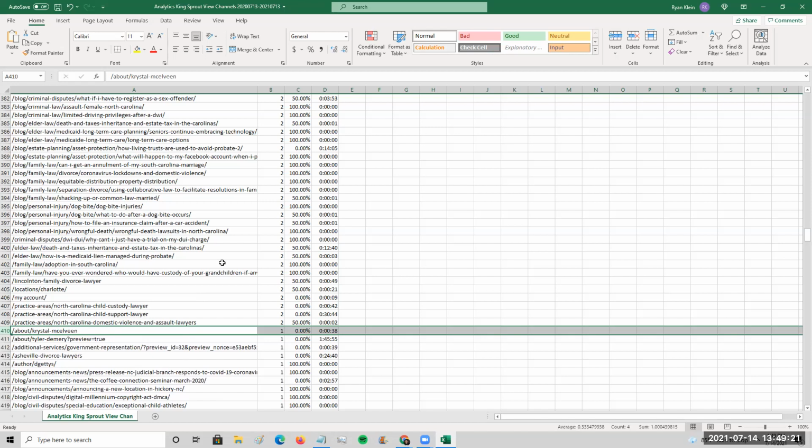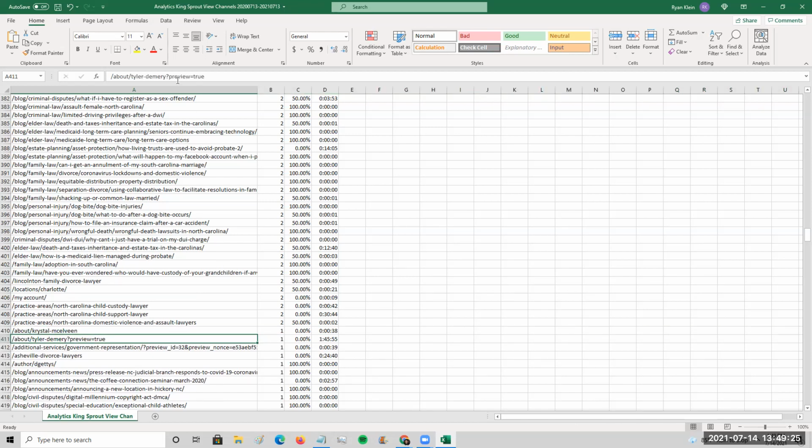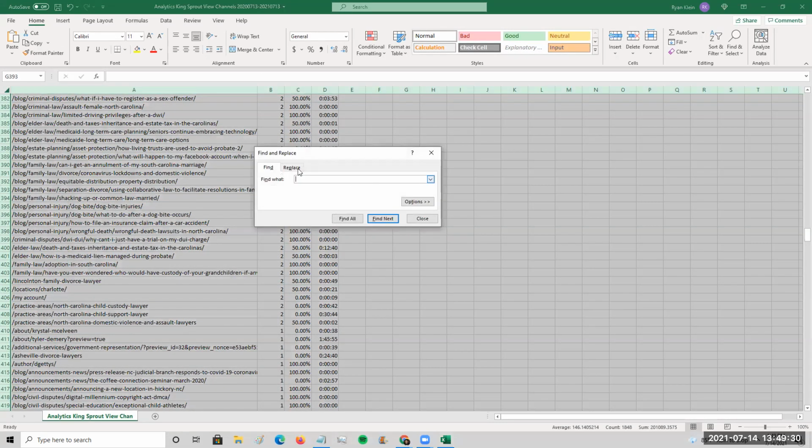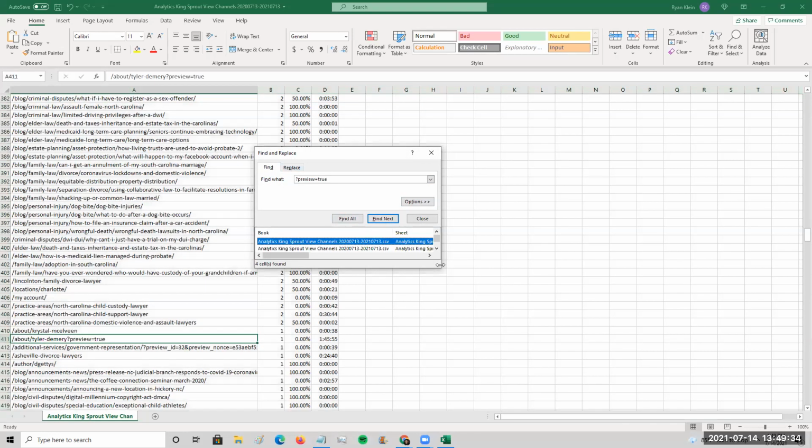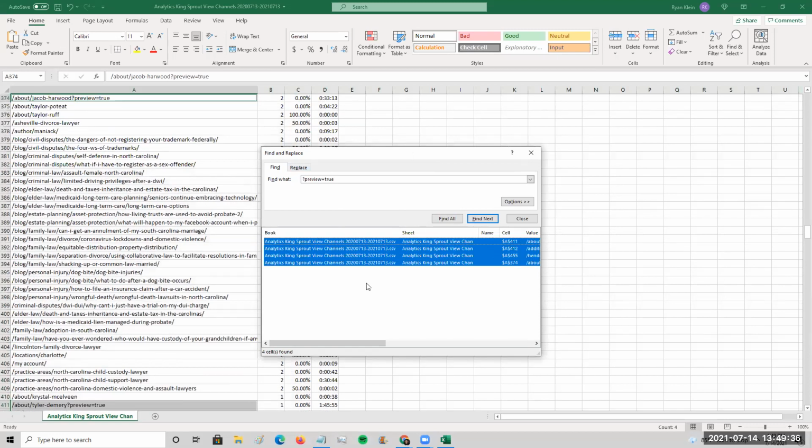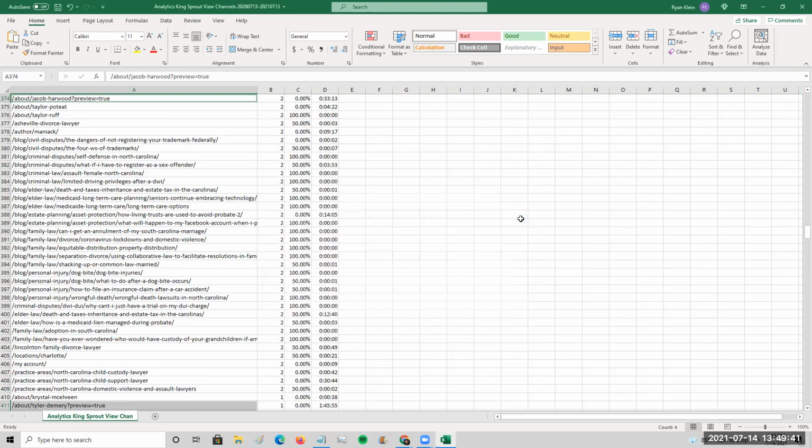There are some Excel shortcuts that are pretty good. I think there's one where you find, and you find all, and then you highlight that, and then you close it and you hit delete.